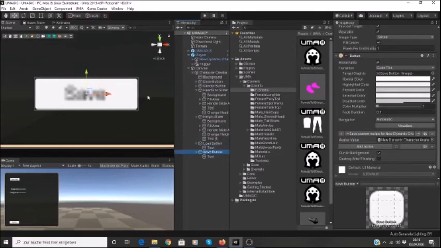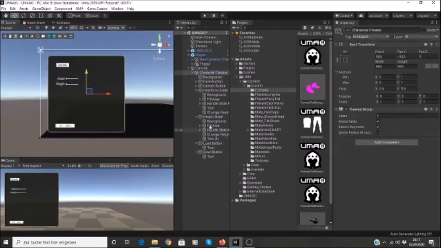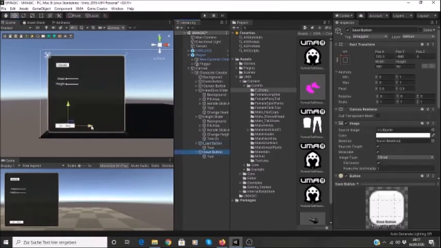Now the next thing that we need to do is drag these over to the side. Let's zoom out a bit so I can see what I'm doing. And I'm going to drag the save button and put it in the middle, I guess, and the load button. It doesn't really matter. You can spend some time making this look a little bit prettier if you want, but that's basically what we want.